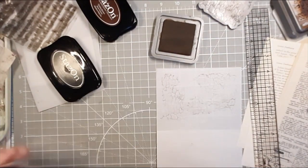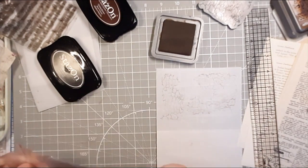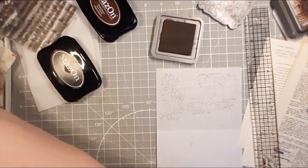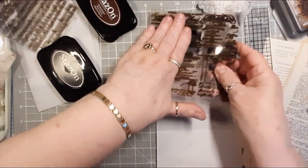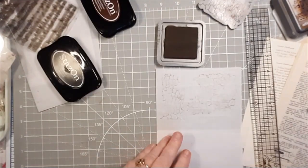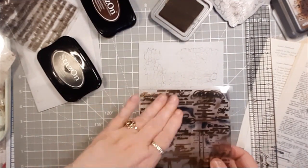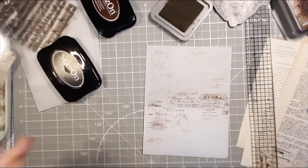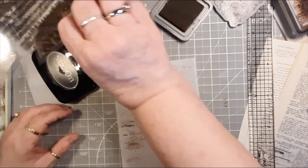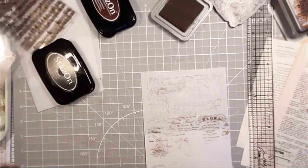Like that. And I like this stamp too. Let me get this out of here. This stamp has all kinds of stuff on it. So good. I like that. Okay. Let's put a little bit more up here, maybe. I don't know how much I got on here. There. Perfect.